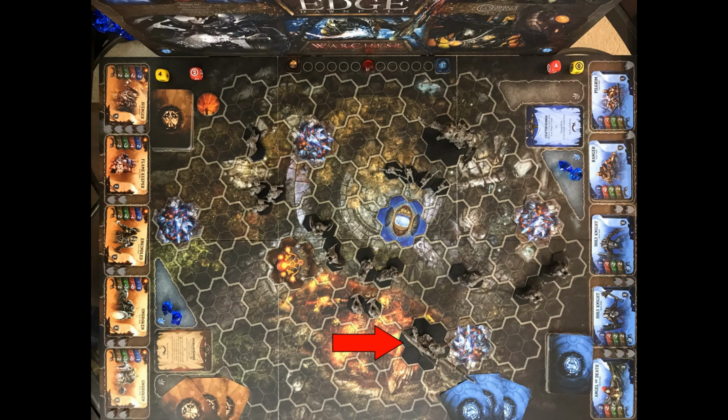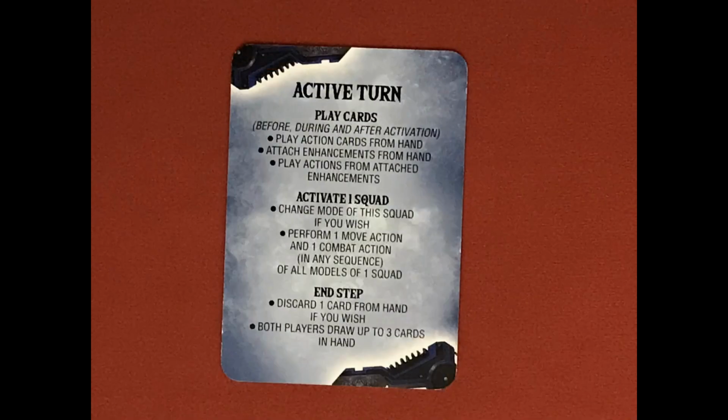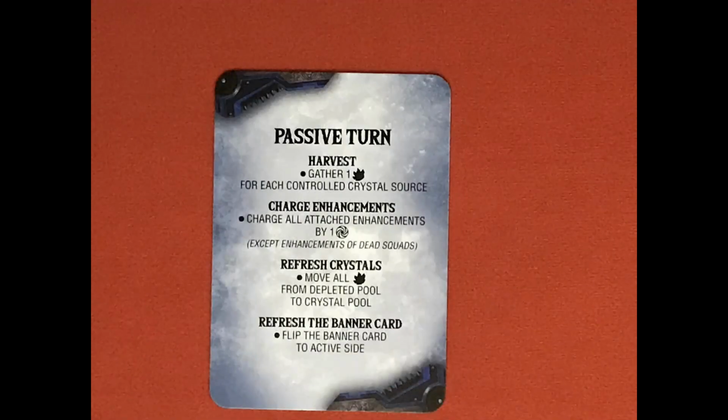At the beginning of each player's turn, they must decide whether to take a passive turn or an active turn. During a passive turn, the player does the following. Harvest. The player gathers a crystal from the pool for each crystal source they control. Charge enhancements.